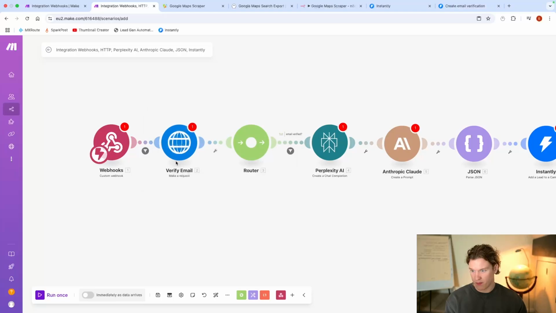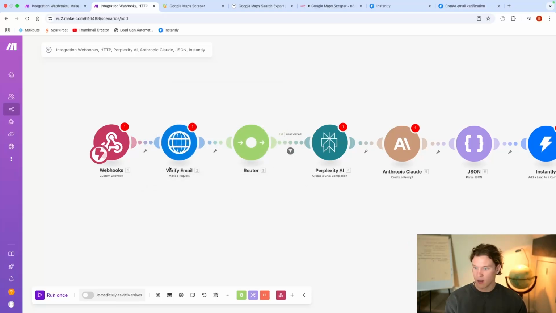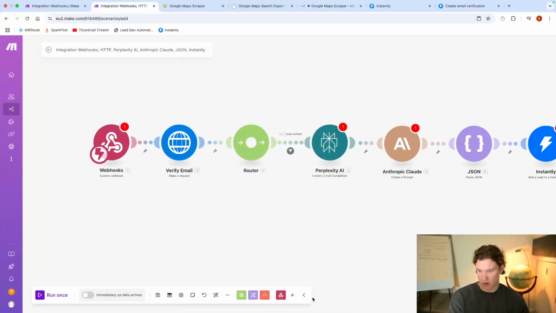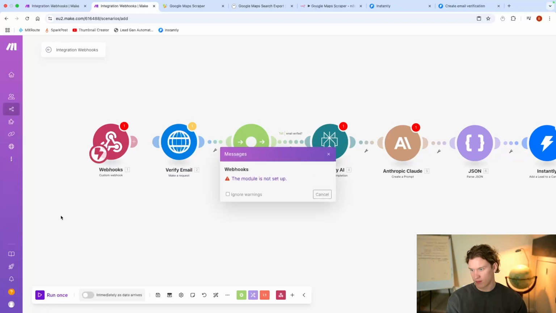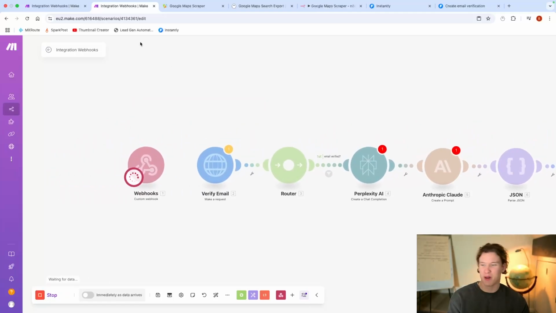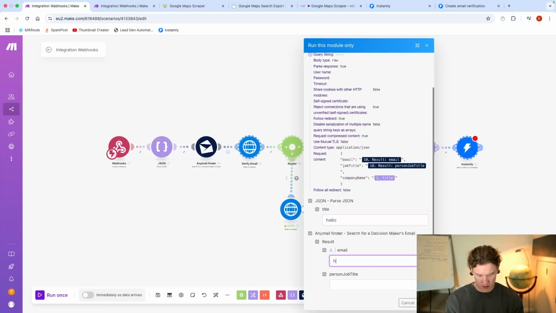Get rid of that. It would then verify the email with whatever has come through from the webhook. So we'll just run it. I think I'm rushing a bit too much. I apologize for that. Run it, send some data again.